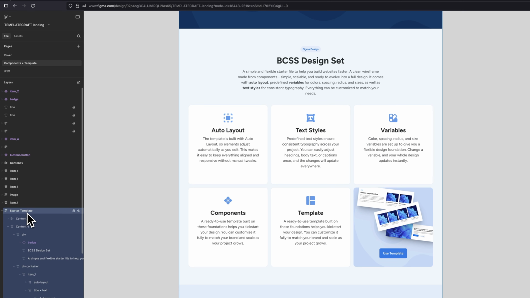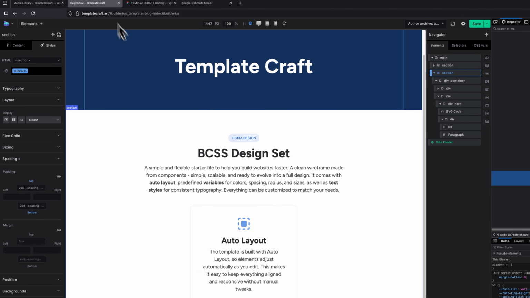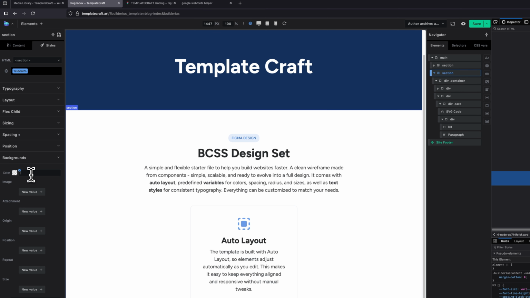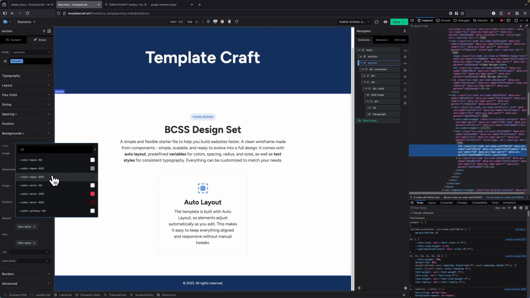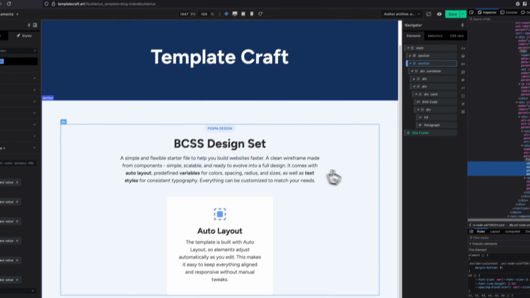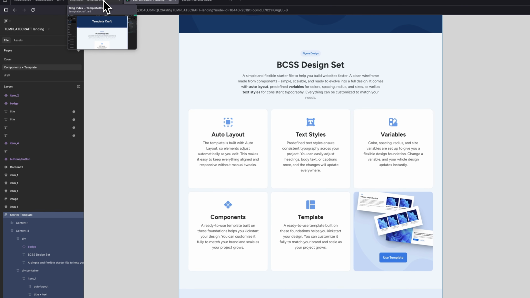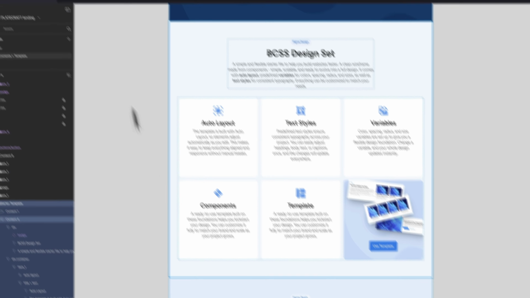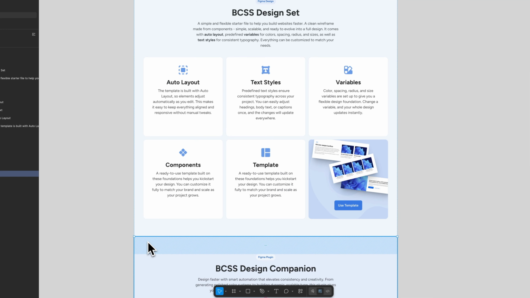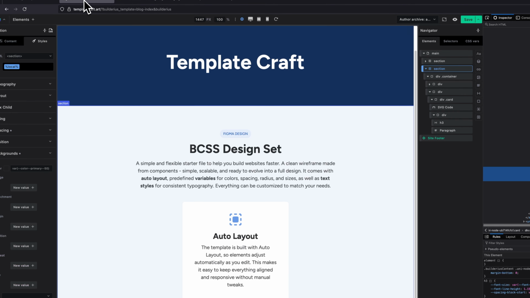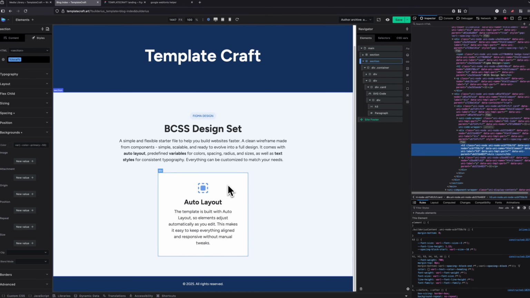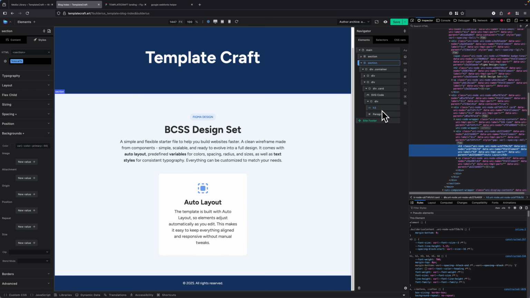Color primary 50, maybe that's it. Maybe that's it. Let's try. So fonts, color primary 50 here. Yeah, it looks like this is the correct one. And this one, color primary 100, right? Yeah, okay, so this is correct.